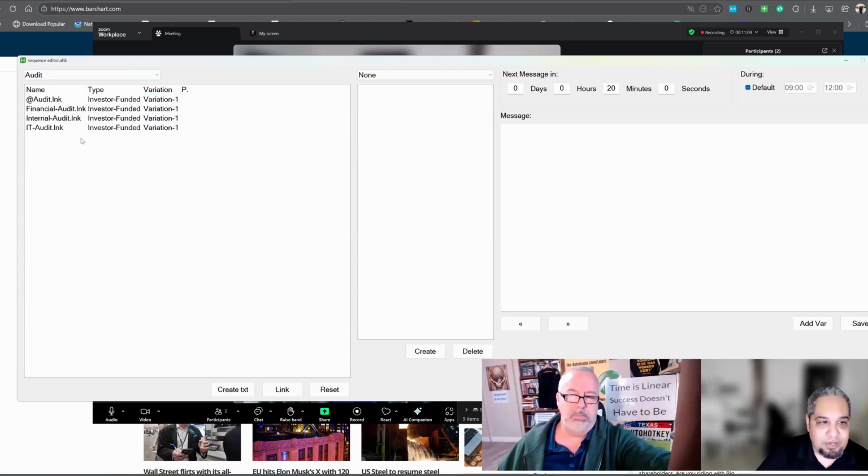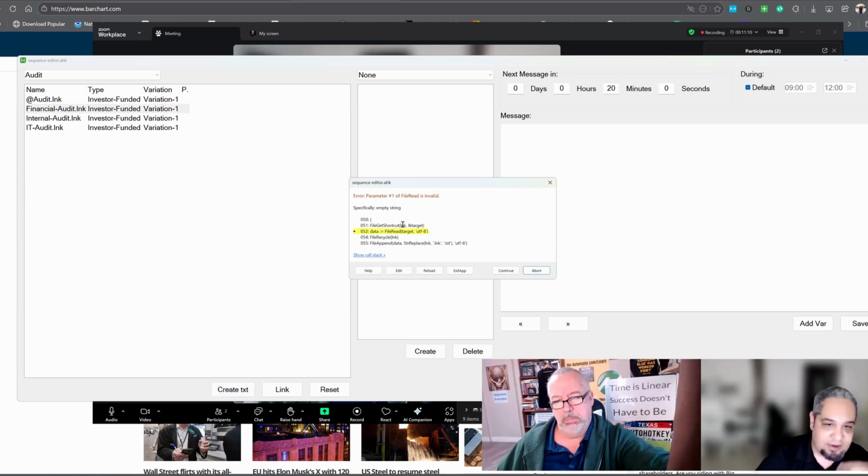I could create a TXT by selecting, for example, the financial audit. I want to create that one instead of being a link to something. Instead of that, it would create the TXT file there based on the basic template. It seems to me that the links in the basic template are not properly set up right now. That's the reason I'm getting this error here, because I should have gotten a shortcut target, and then I will try to read the target.